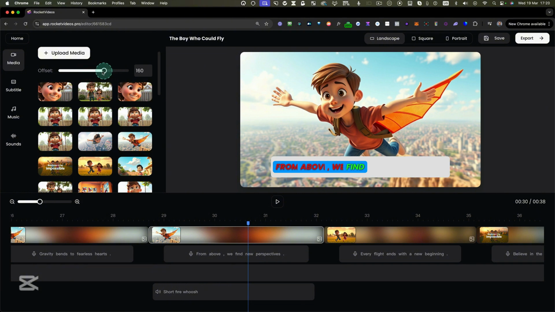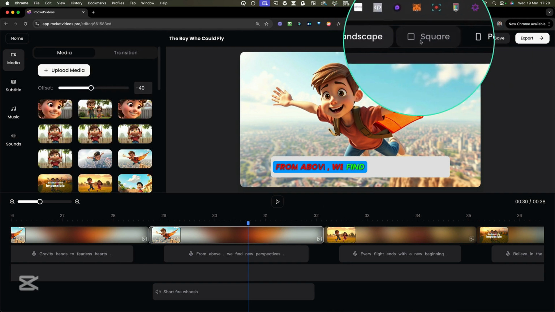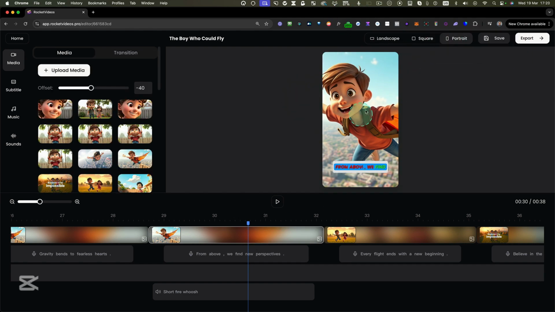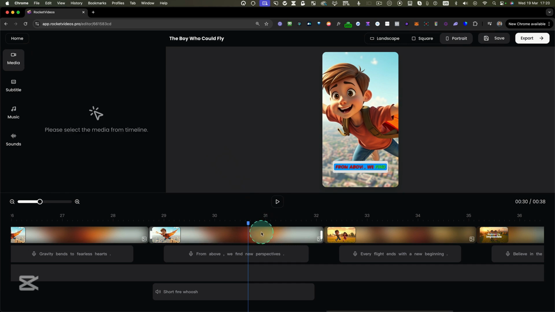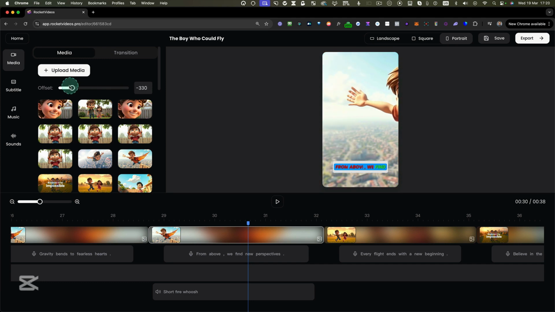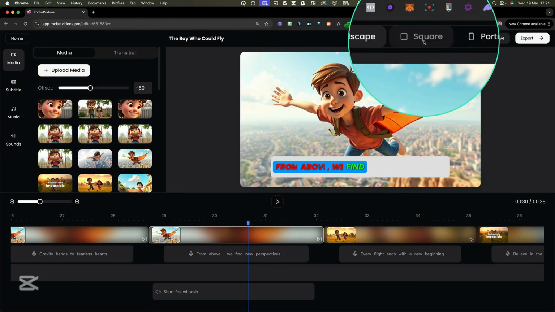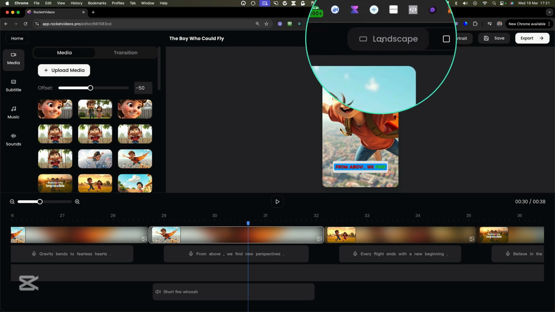And also there's an offset in here. So if you select a video, and let's say you want to do portrait here, because you can select square and portrait in here. You can also select the video and you can say here, I want to have this offset from the left to the right. So let's say you have a picture that's like this. You can simply move it so that it's centered on the screen like this. And that works only with square here and with portrait, of course.